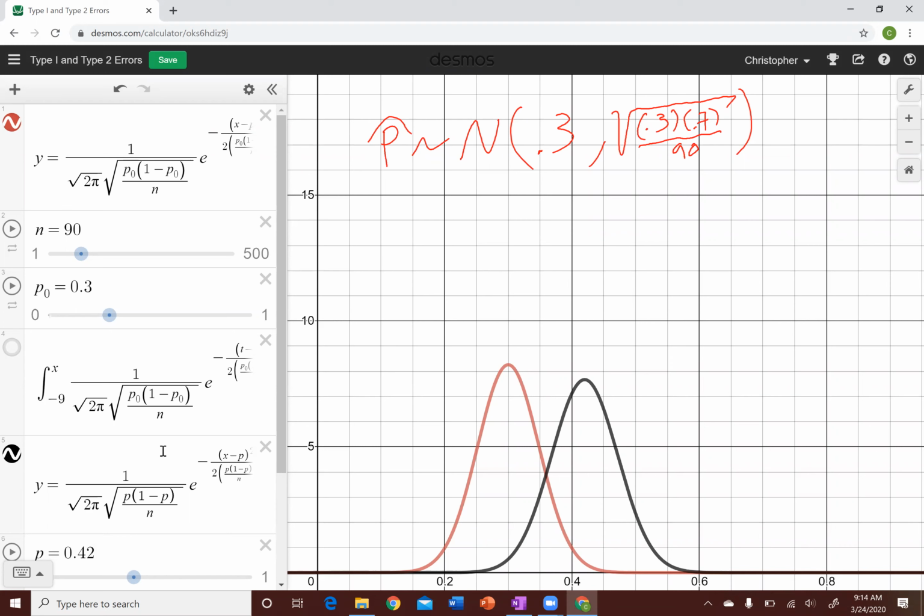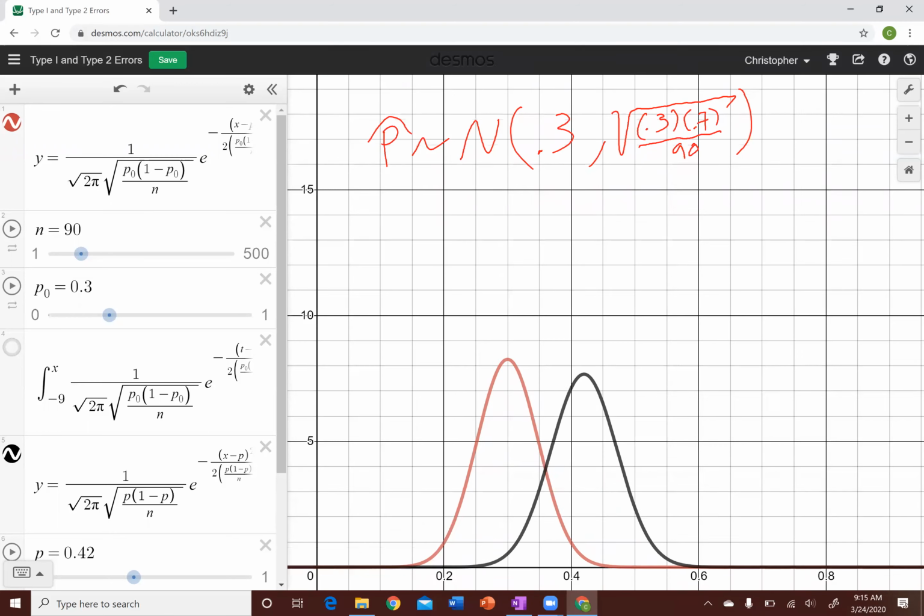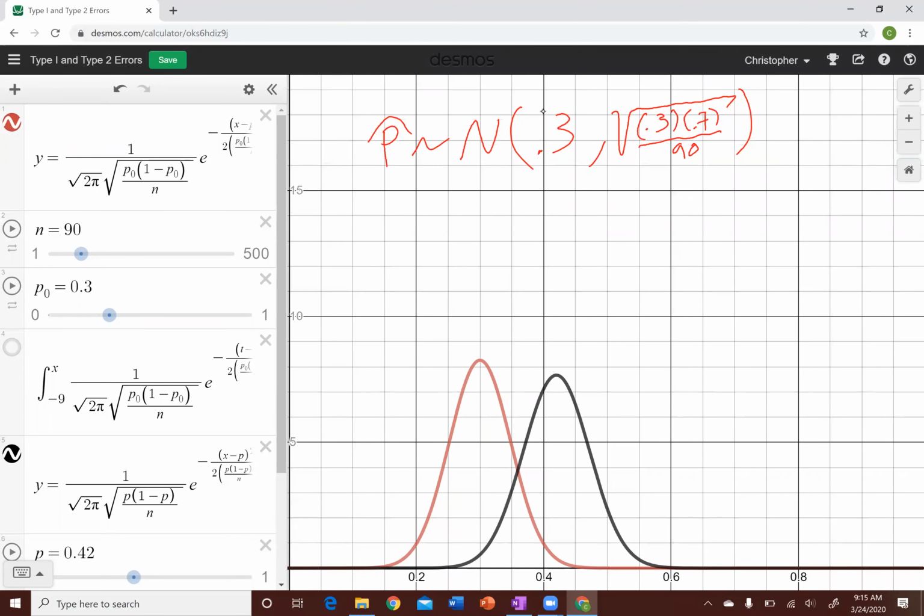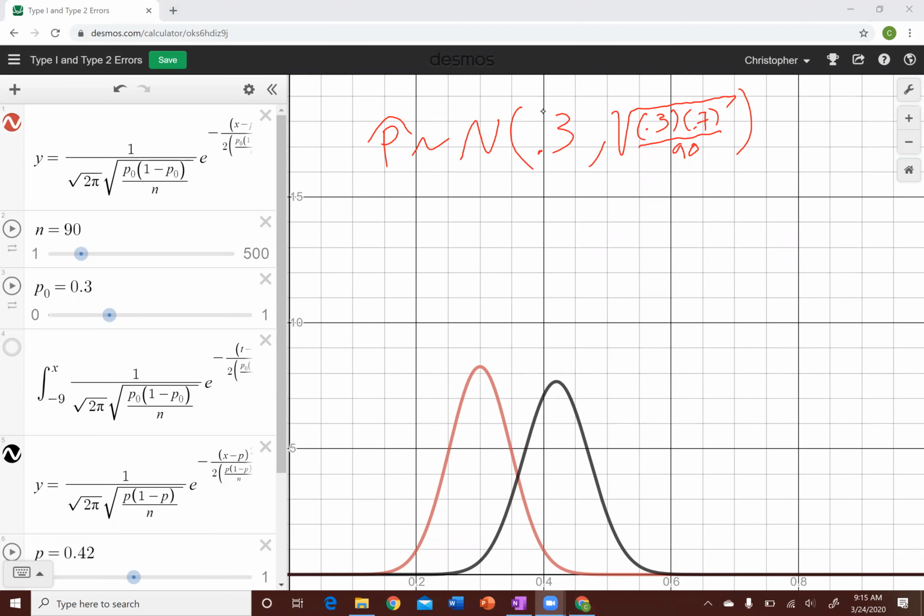So we're in the world where H null is false, right? Because we're discussing a type 2 error. So H null is false, which means that somewhere out there, there exists a true sampling distribution. And that's the black curve that you're seeing there. So let me just be clear. This distribution that you see here is based off of the null hypothesis. Okay, and the black distribution, this is actually based off of what is true.